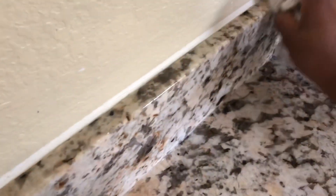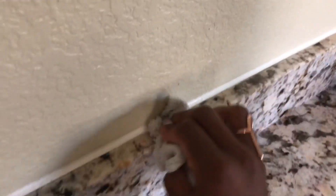First I started off with a clean slate. I cleared the counters and wiped everything down really good. I did use an abrasive cleaner because I had some toothpaste and a few water spots. I used that Bar Keeper's Friend cleaner to get in the corners and get the counters really, really clean.